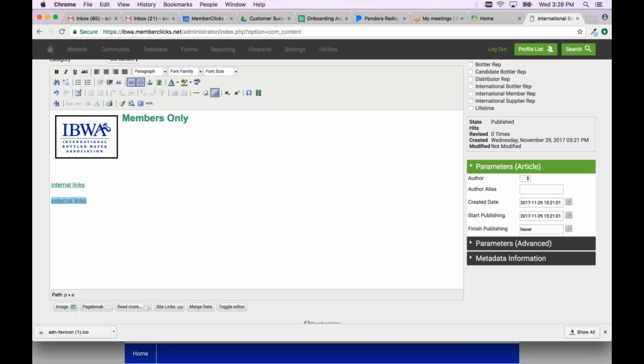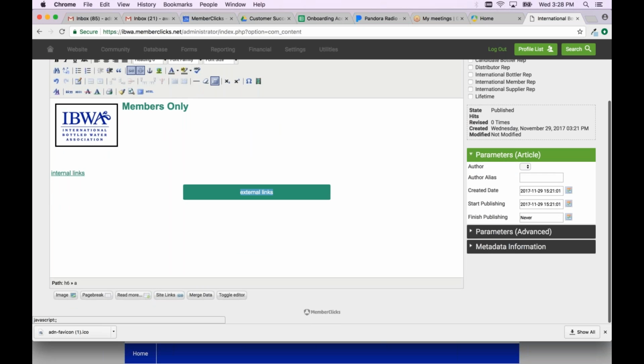Okay. Now this is super fancy and you're going to impress everybody. Once you've linked up anything internal or external, go back to those formatted fonts I talked about earlier, choose headings. That creates this really nice button.